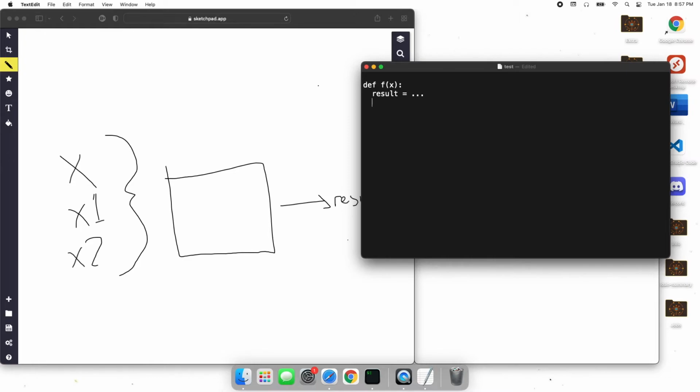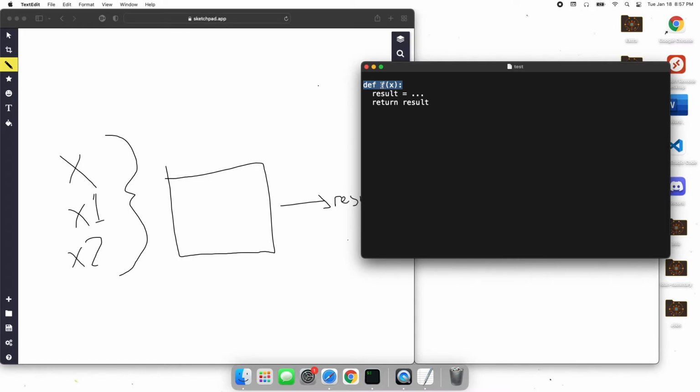Not going to define what the work is yet, but we're also going to, at the end of the function, return that result. And in Python, we get this result by typing in return and then the value that we want to return. In our case, it's the value of the variable result. Now, this is a good generic form of a function. So every function looks to some degree like this.